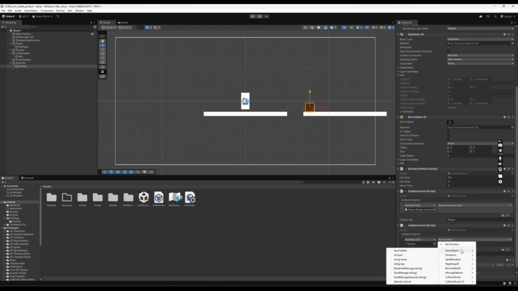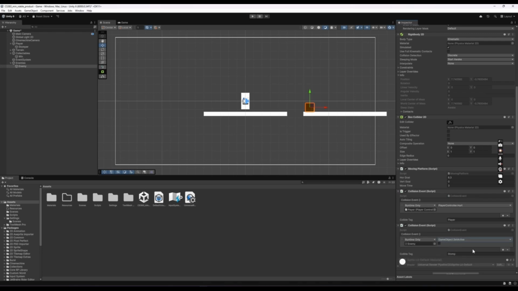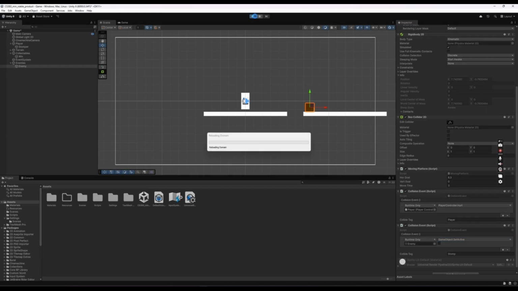So if we go into GameObject, right at the bottom here they have the SetActive bool, and so anytime the enemy comes in contact with the Stomp tag, which is attached to the Stomper, it will set this bool to false, and the object will just shut off in the hierarchy and it will not work, and so it'll just disappear from the scene. So if we were to run this, let it compile everything. Slowly.